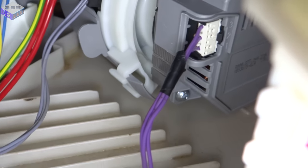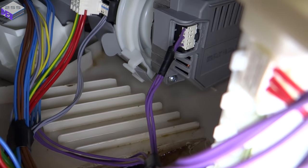Any leaks coming out of here? Nope, all nice and dry.